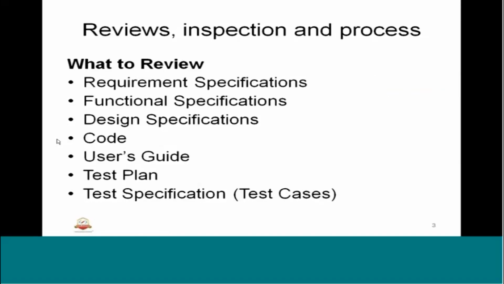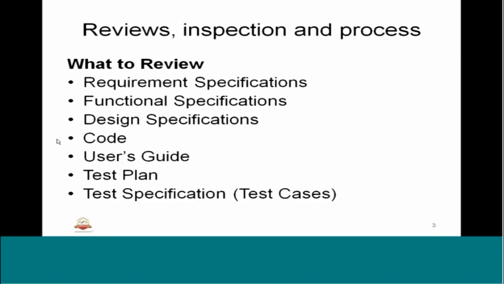Now we will come to embedded software program reviews, inspection and process. This is a very important part of static analysis, and one of the important topics for embedded software testing. So we need to have the right method of reviews, the right inspection and the right process followed, so that during the review we will bring out all the anomalies of the program or any of the elements of the embedded software system.